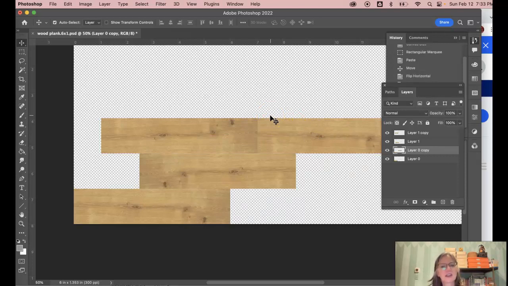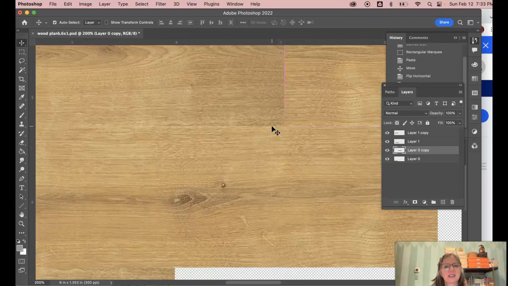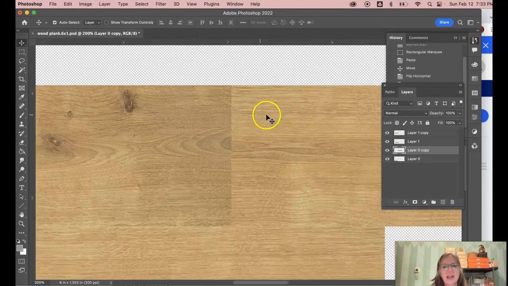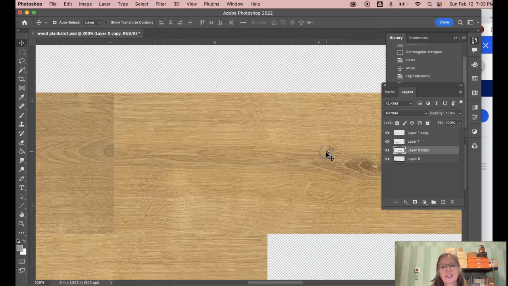So I can do this and get away with this for a while, but what I'm going to do is show you how to use this clone stamp tool to get rid of some stuff and nuance this. So I am on, when you click on different pieces, notice how which layer I'm on is changing.